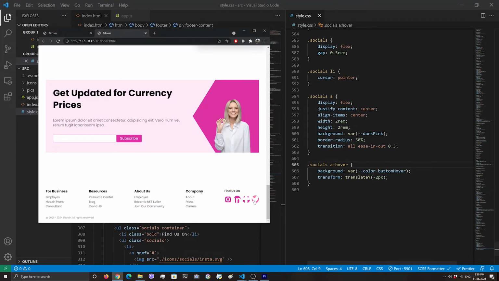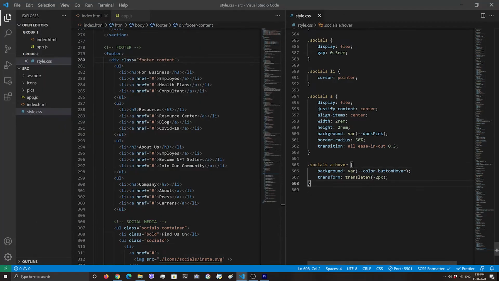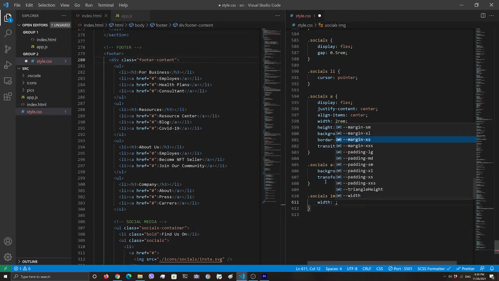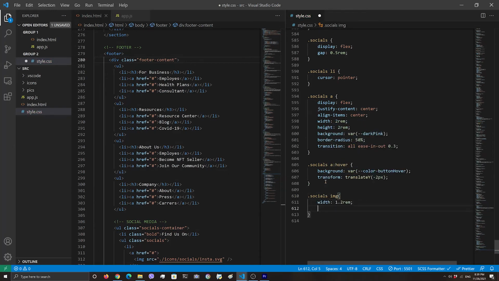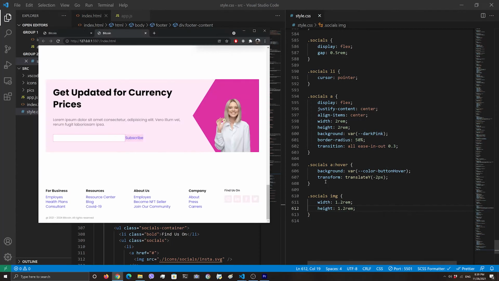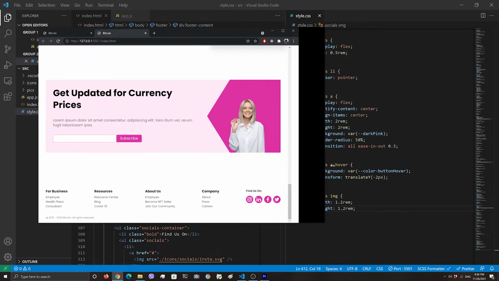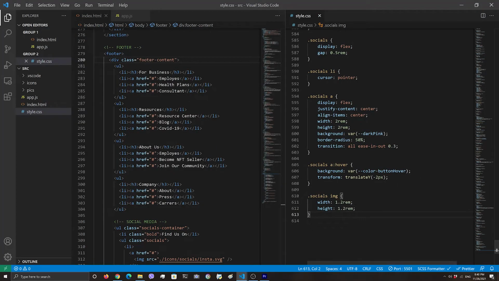Socials, perfect. And finally .socials image width 1.2, height 1.2. And we're done. Now we need to make it responsive.